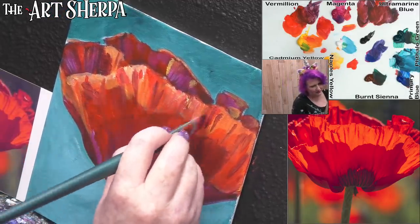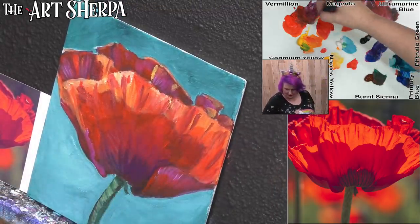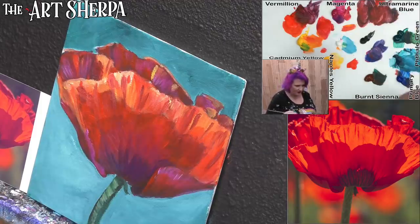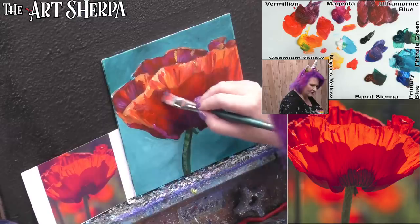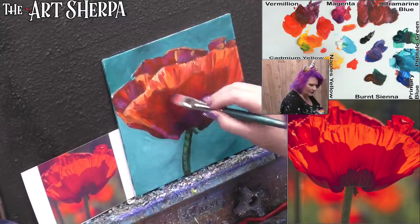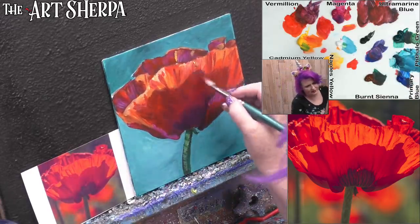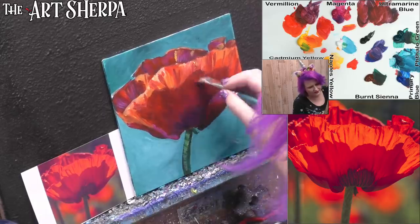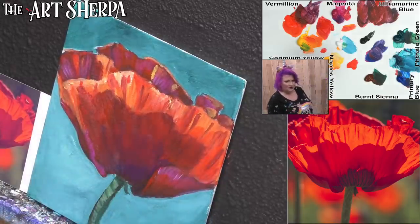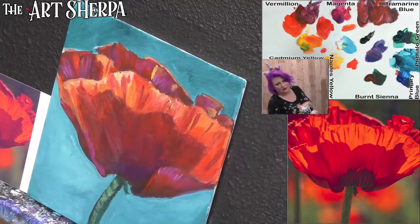Crinkle, crinkle. You know, and I feel like I could take that. Got my purple here and just red it up. Still feels like this could be much more dramatic. You guys are seeing that? Like it is on the reference. I like the drama of that shadow. Getting there.